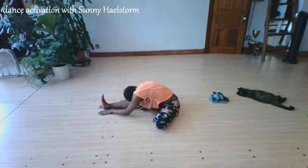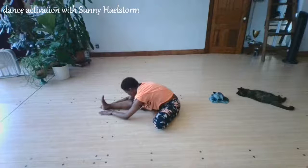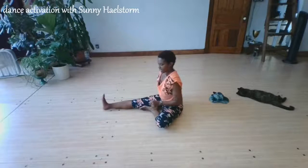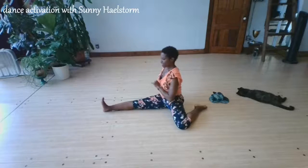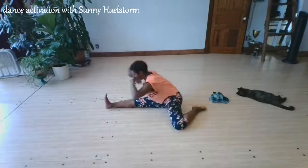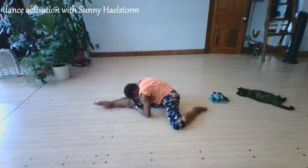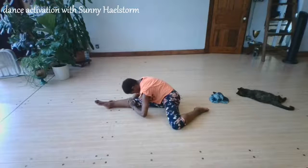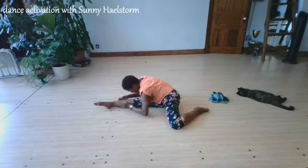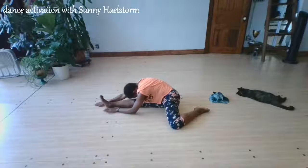Just relax there. Good. And come up. Now, we're going to flip the leg around, opposite direction. And we're going to go over this front leg to get a nice deeper stretch. You can hold on to your knee, your shin, your foot, or you can use the floor to pull you down into the floor.